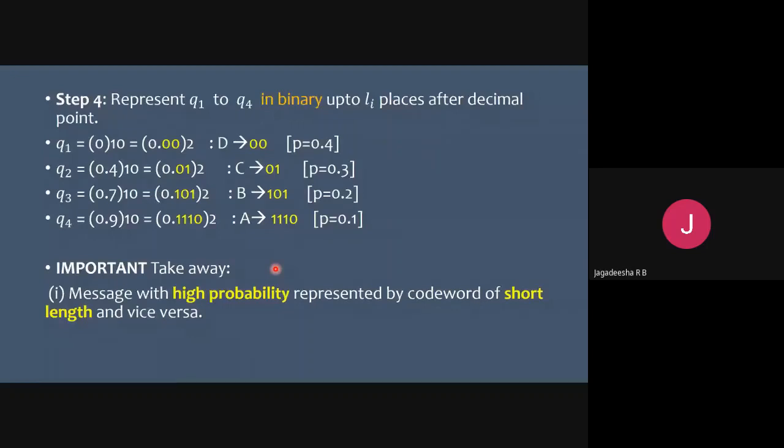For example, when you want to transmit it, you need to transmit it through a channel which has a limited bandwidth. You want to store it somewhere in a hard disk that has a limited space, 1 TB or 2 TBs, or some TBs. So we need to save bandwidth, or we need to save the storage space. So that's why we are worried about the size here. Otherwise, we can represent D by 10 zeros, C by so many 10 bits, no problem. But we have a constraint.